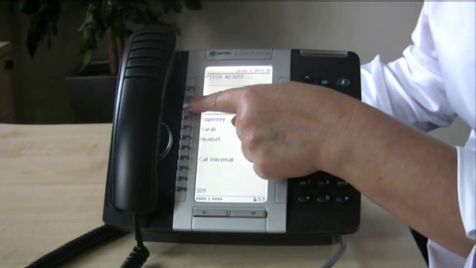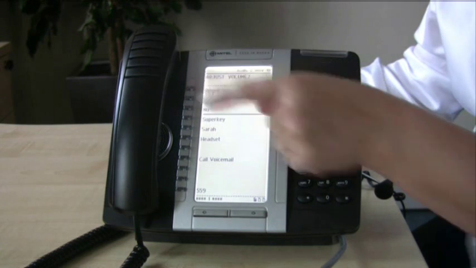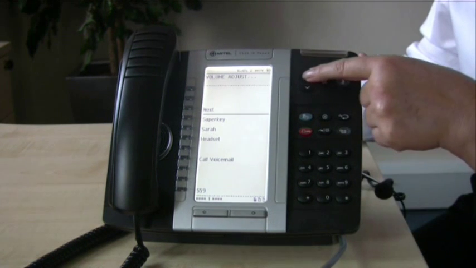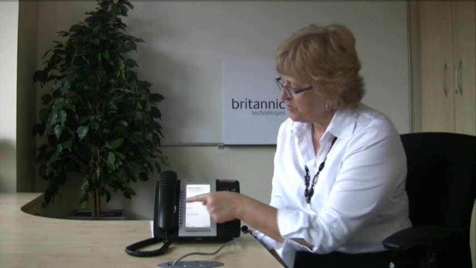If you want to change the volume, then you can press the next key and press ringer volume, and it gives you the volume to change. Exactly the same keys to change it. And when you're finished, if you press the Superkey again, then it takes you back to your main menu. That's all you have to do to change the ringer settings.